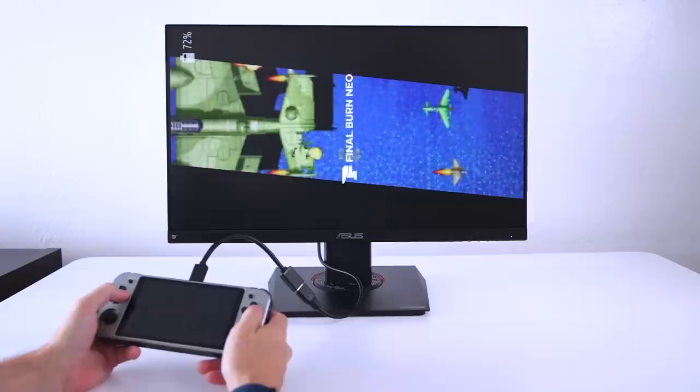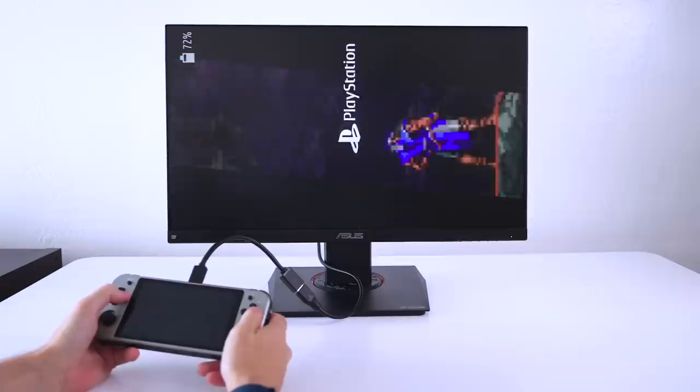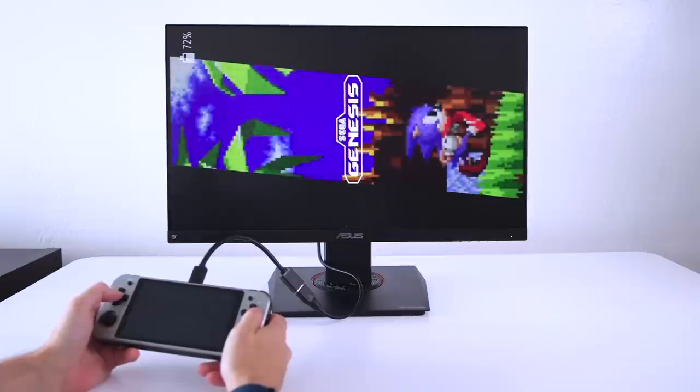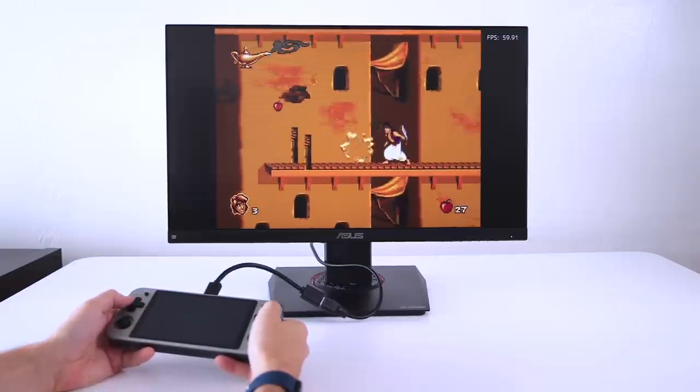Now sadly, when you try to use Emulation Station within JELOS, it actually rotates everything sideways. Now this is something the team is aware of, and so hopefully there'll be a fix to this sometime in the future. But when it comes down to it, it's only the navigation that's affected. When you actually are playing the game, there's no problem at all.